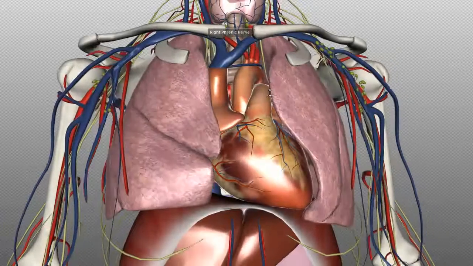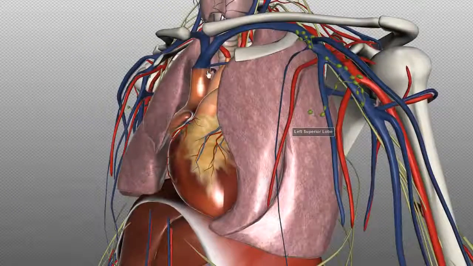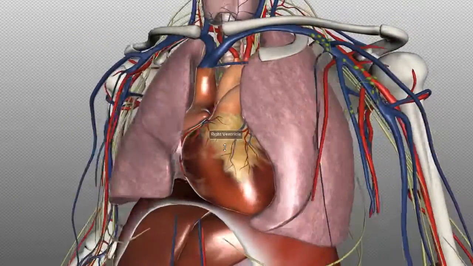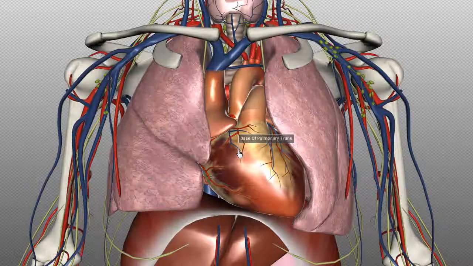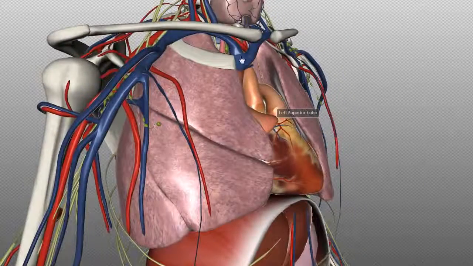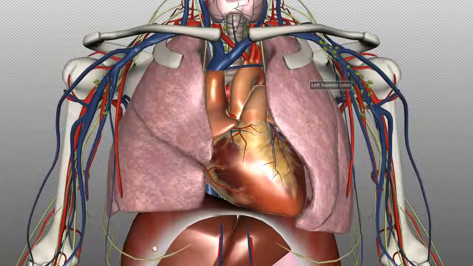So you can see the lungs on either side, and the medial wall of these pleural cavities forms the lateral wall of the mediastinum. So the mediastinum is one of these things in anatomy that has different borders, lateral borders, posterior, anterior, superior and inferior borders to define it. So the lateral borders of the mediastinum are made up by the medial aspect of the pleural cavities. Inferiorly, you have the diaphragm, which forms the inferior boundary of the mediastinum.